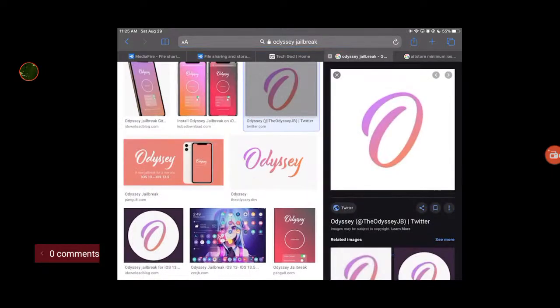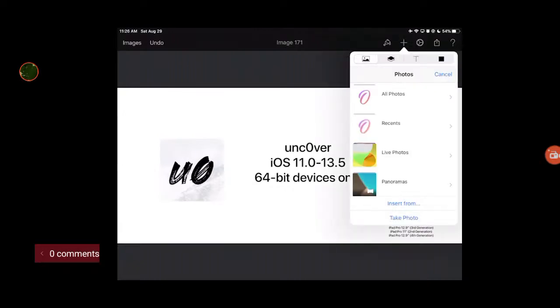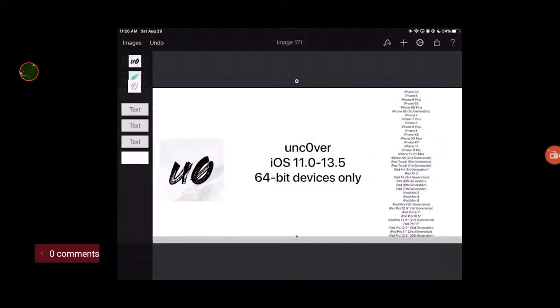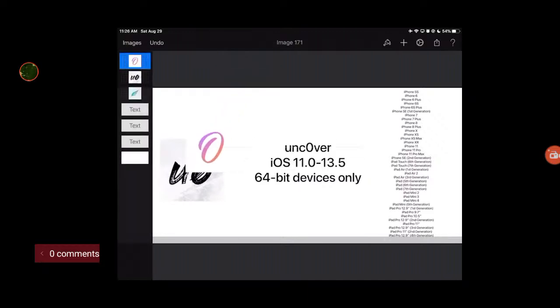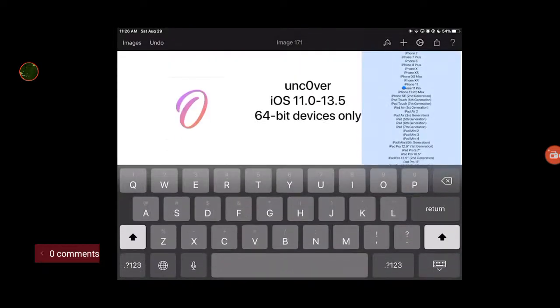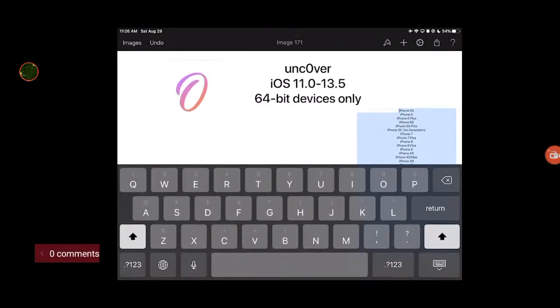Let's go over here. Odyssey photo, of course, it's much simpler. Whatever. The simpler one looks better. Now, thankfully with Odyssey, well, not really thankfully, because it's more stable than Uncover, but it supports fewer devices. The good thing about Odyssey for us in this case, because there's a huge list of devices, is that it supports fewer devices. But that's kind of a bad thing, because the A7 and A8 devices, besides the iPad Mini 4, are not supported.